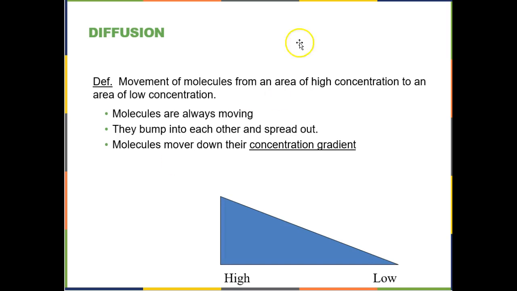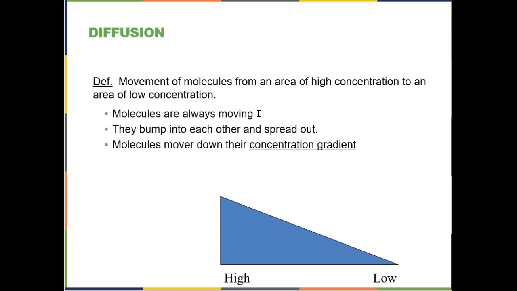And as this says right here, it is the movement of molecules from an area of high concentration to an area of low concentration. This is possible and doesn't require energy because molecules are always moving. This is what heat energy is, the movement of molecules. Right? So if you heat up water, the water molecules start moving around really fast. If you get the water really hot, they move so fast that they fly apart from each other and become steam.